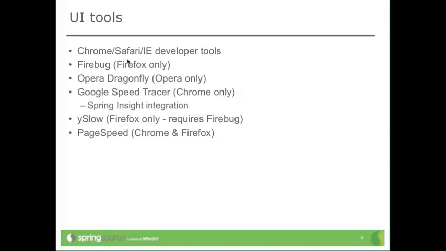For Firefox, there's a plugin called YSlow. It depends on Firebug. This will give you heuristics about how to load resources and various other things. We'll see it in operation later, but it basically gives you a rating, a grading system. So it will say for this particular heuristic, this category, you get an A, B, C, or D. So you're looking to go from F's back up to A's. As I said, we'll look at that a bit later in a demo. And finally, PageSpeed is a similar tool from Google. It's available for Chrome as well as Firefox.